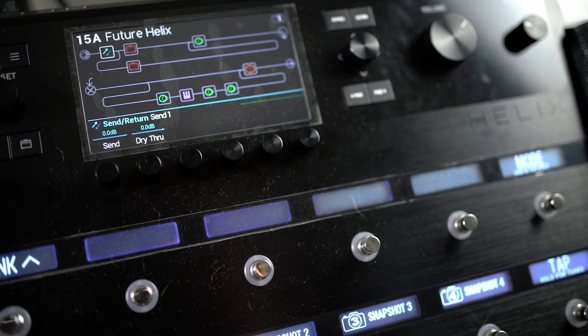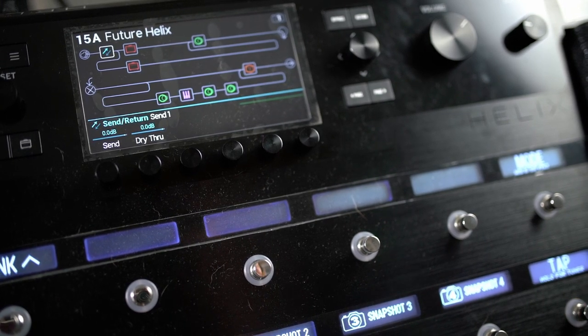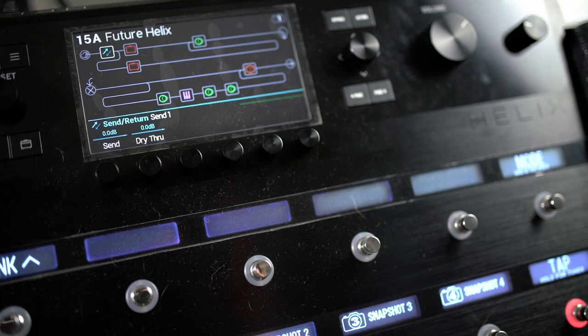And yeah, I'll probably do a bit of a follow-up on this because there's loads of delays to check out and no shortage of really useful stuff that they can all do.